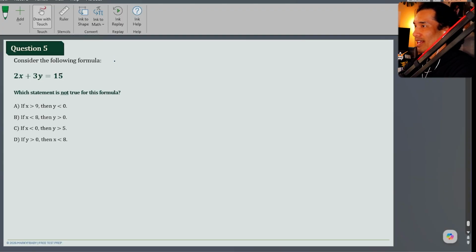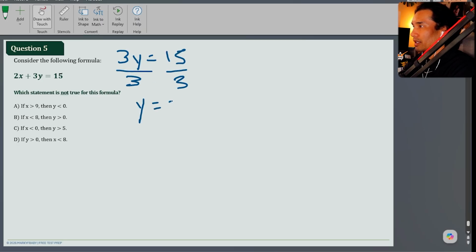So how does that look? Well, that looks like this. You remember? 2 times 0 plus 3y equals 15. But you're an expert. And you didn't write it like that. You just already went, all right, 0 for x. I got this. 3y equals 15. Divide by 3. Y is equal to 5. Our first point is (0, 5).